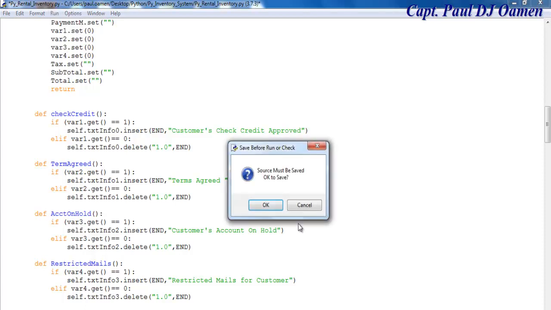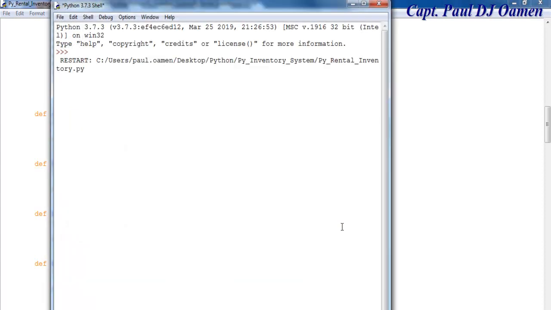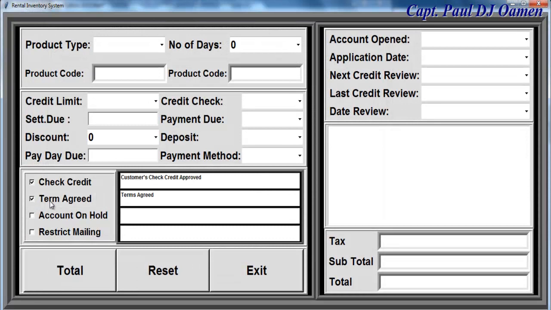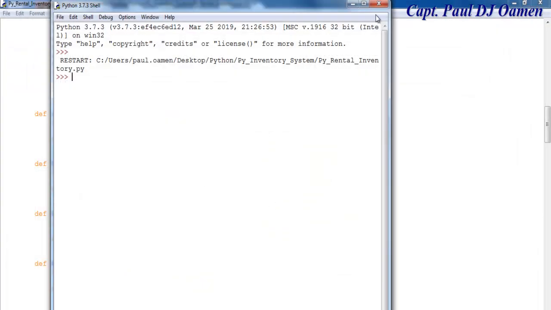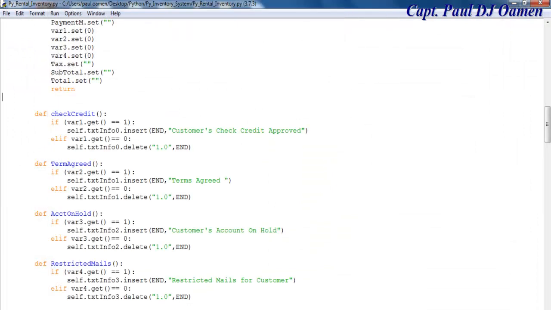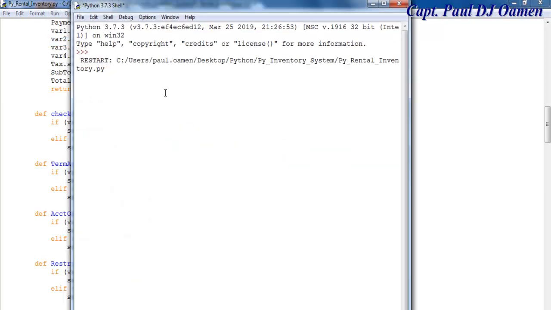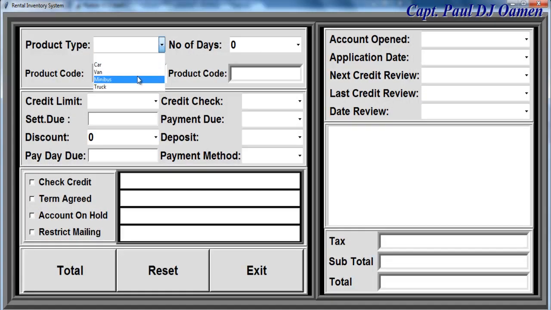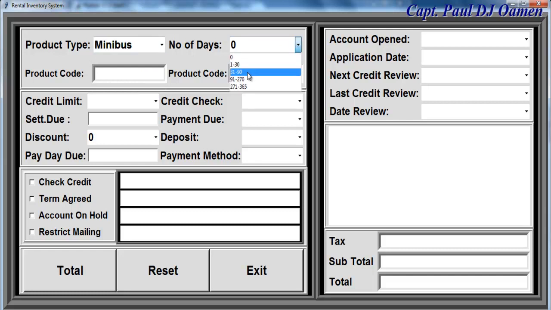Let's save and run again. Try that out. That's it. It's now fine, working perfectly, and we can delete. Yeah, that is fine. Exit. All right, let's take care of these two here. So if I select anything there and select anything, I want something to happen here. All right, just those two, and here.